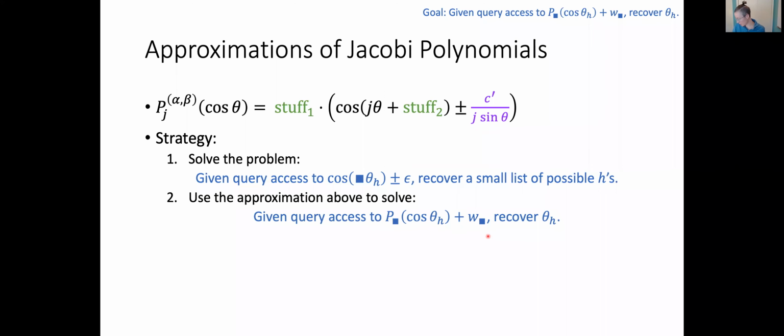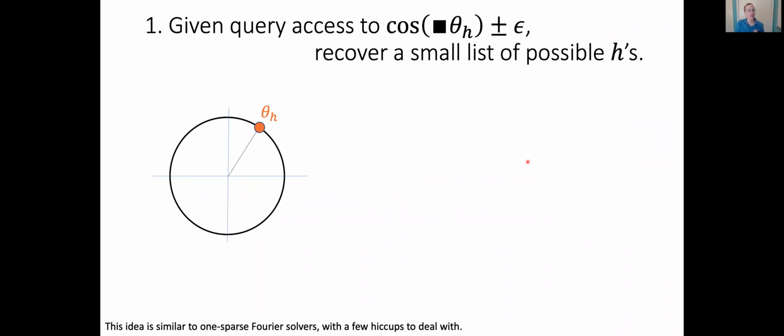Okay, so I think I'm out of time, and I want to be mindful of Zoom fatigue. So I'll just say that basically this is the strategy, and solving this problem here. Maybe I'll just do one quick graphic to give the intuition behind this, and then say there are some hiccups and we deal with them. But the basic idea is as follows.